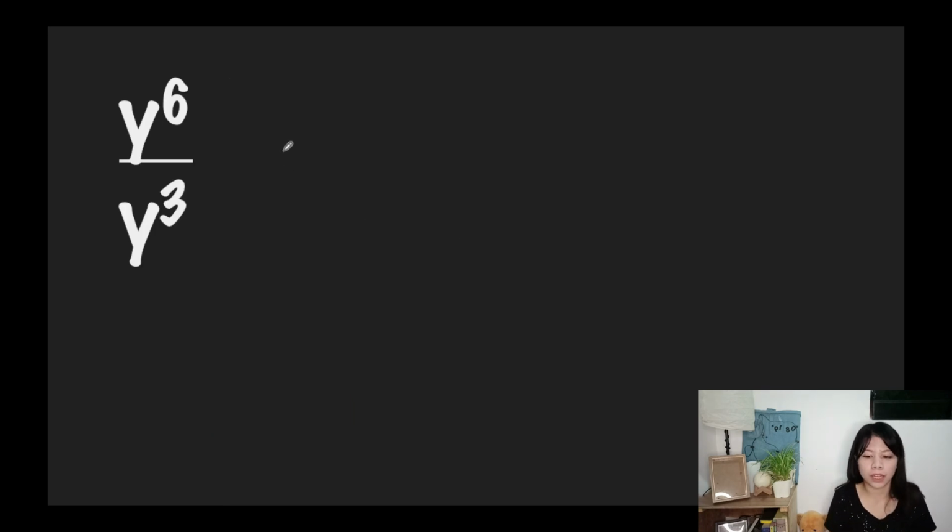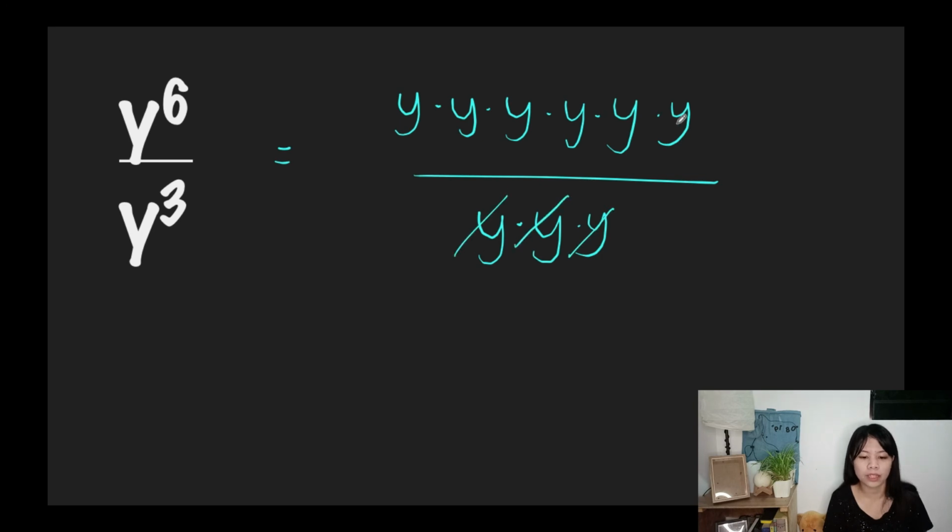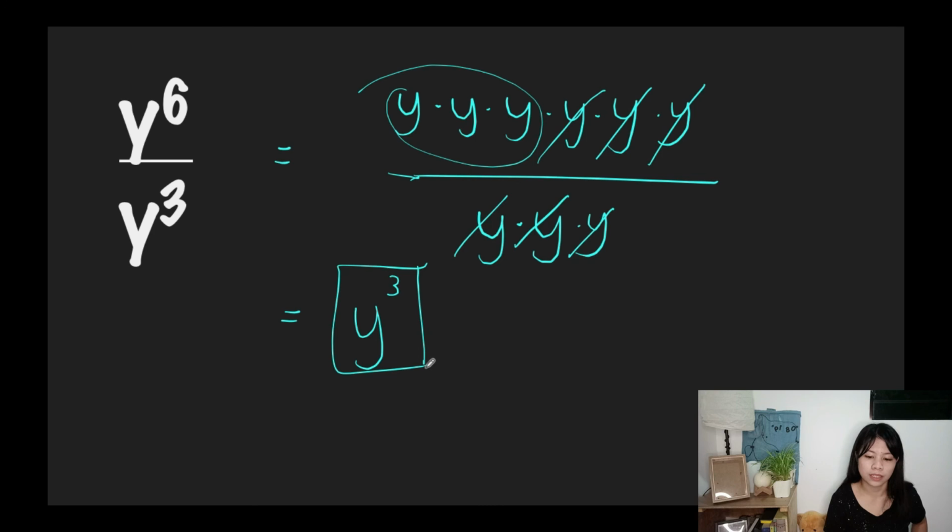Another example. How about this? Meron na tayong division. Can we still apply yung mga natutunan natin sa exponent? Yes po. Itong y raised to 6, it is also equal to y times y times y times y times y times y. Okay? At itong y raised to 3 equal siya sa tatlong y na pinag-multiply mo sa isa't isa. Ngayon, alam natin, since tatlo tong y sa baba, we can also cancel tatlong y sa taas. Okay? Kasi lahat sila ay minumultiply lang. So, ilang y yung natira? Tatlo. So, in exponential form, this will be equal to y raised to 3. And this is the final answer.